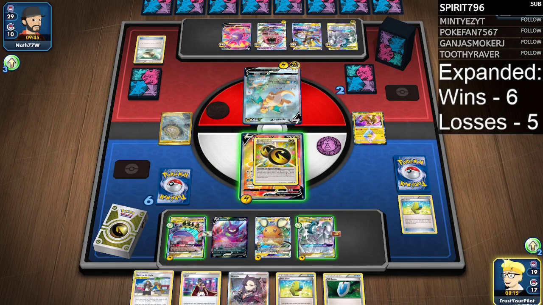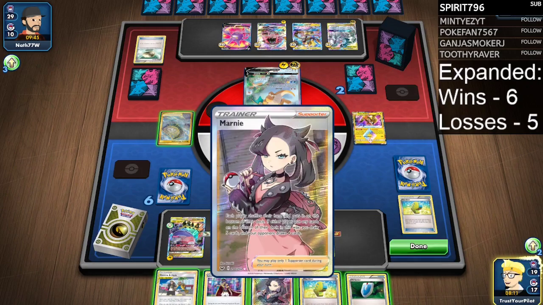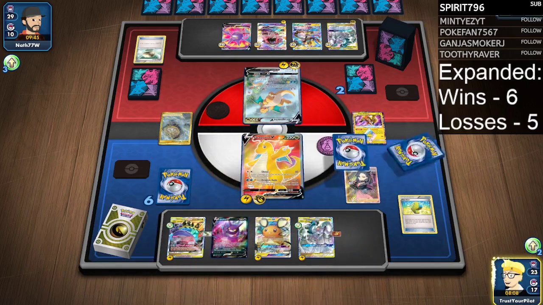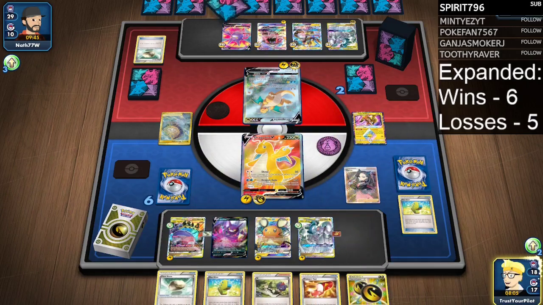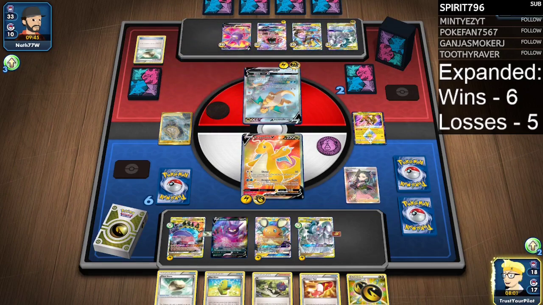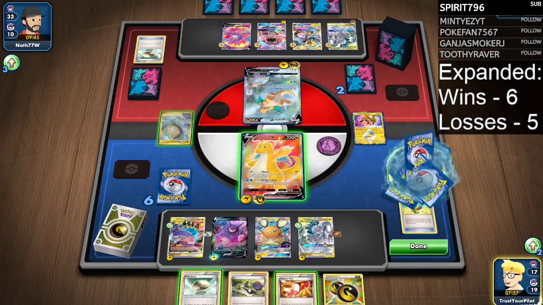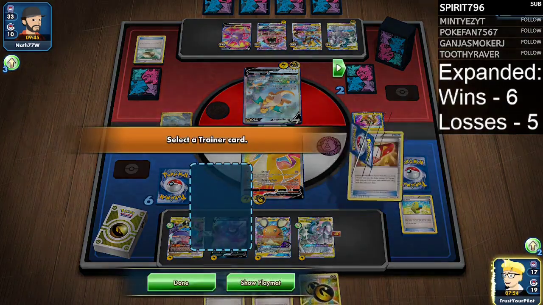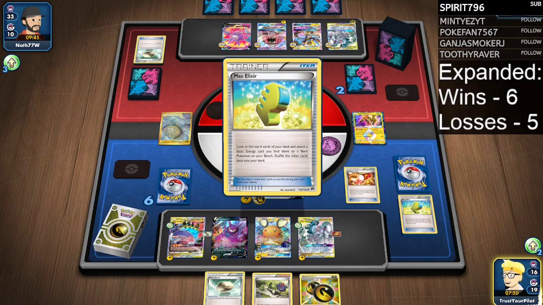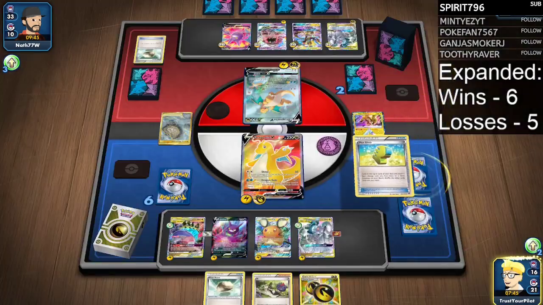Actually not awesome. I'm missing what I need. Okay, so I'm going to have to Marnie them. That is fine. Obviously, N would be better because it puts them to 2, but 4 is fine. 4 is fine. Max Elixir. I'm hitting all these Max Elixir. Jeez. Okay, so Trainers' Mail. Let's thin out the deck. Let's get another Max Elixir. Why not? Didn't hit that one. That's fine.